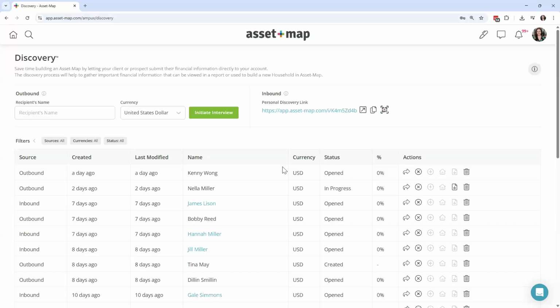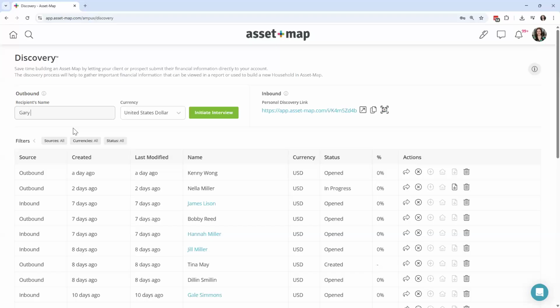And I do want to onboard them through Discovery. Here's what you do. When you come into Discovery, you have to decide, do you want to make an outbound link or do you want to use your inbound link? Either one's going to be fine. The questions of the digital fact finder are preset and the same. So maybe I want to pre-brand the welcome page with the prospect's name on it. That's going to be outbound. Okay.